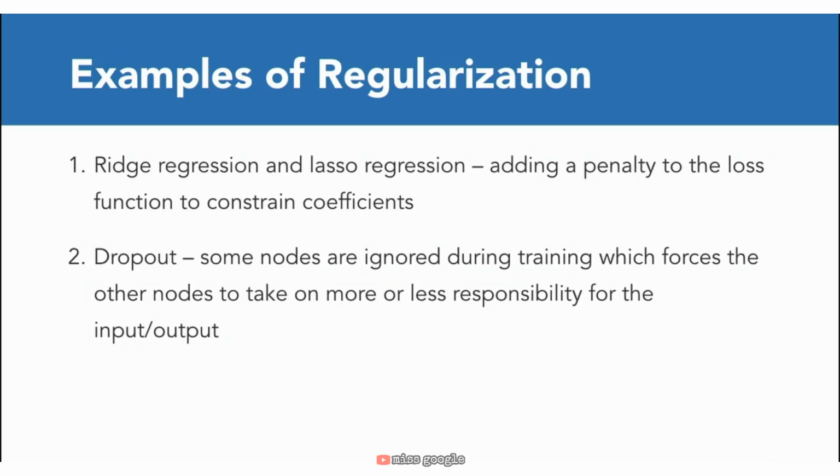The second example is called dropout. This is used in deep learning, which we talked about before as being a connected series of nodes, where each node is responsible for something very specific. Now, you can imagine how this could lead to overfitting, where a given node is so focused on one task, it ends up just memorizing the examples. What dropout does is it just ignores certain nodes during the training, which will then force the other nodes to take on the responsibility for learning what those nodes that were dropped were responsible for. Now you have less specialization among the nodes, meaning that each node can generalize a little bit better, and it really tends to help with the problem of overfitting.